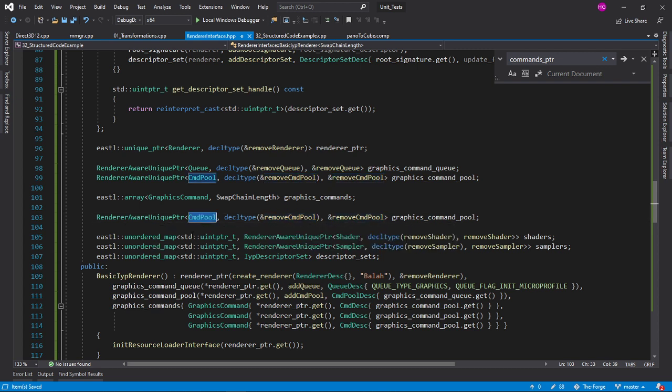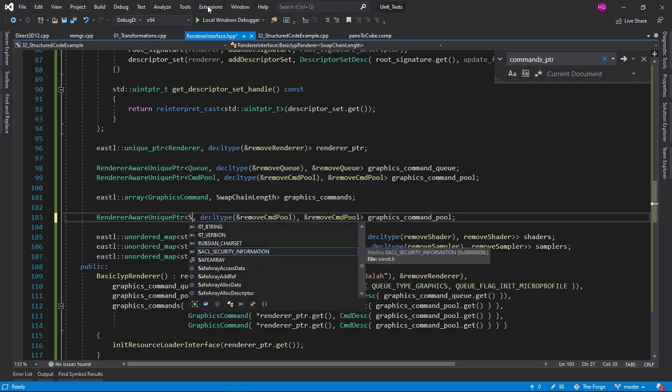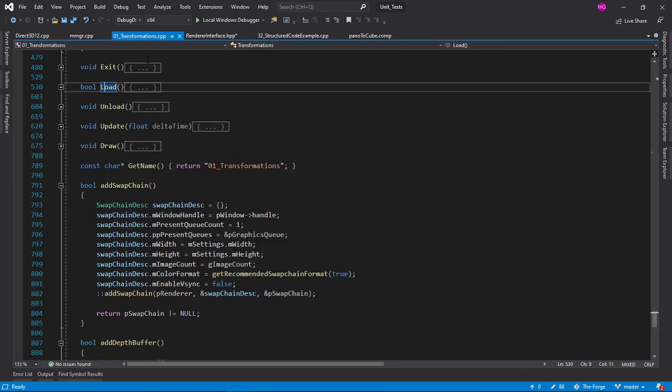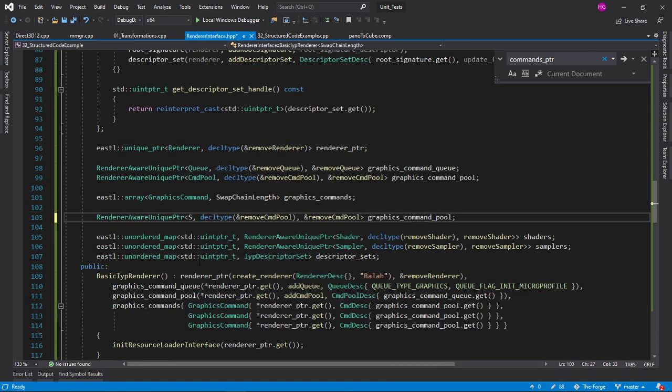Anyways, this is going to be a swap chain. Is that the type for that? Swap chain? Yeah. So swap chain. And it is going to be remove swap chain as its deleter, I believe. Blah blah, and it's going to be our swap chain.